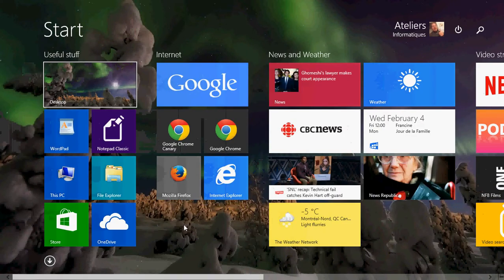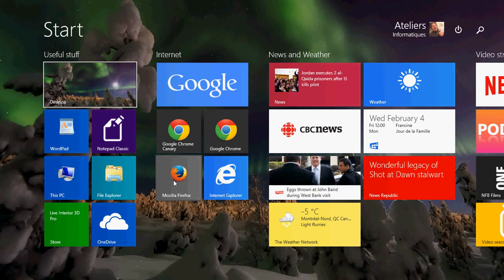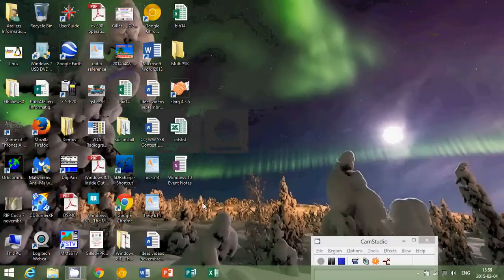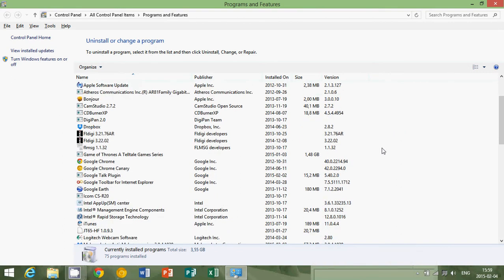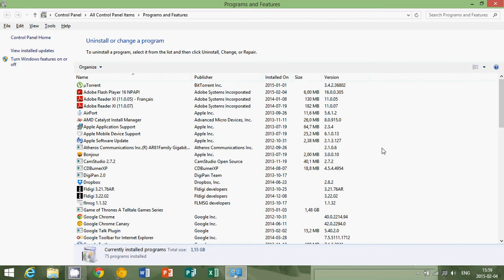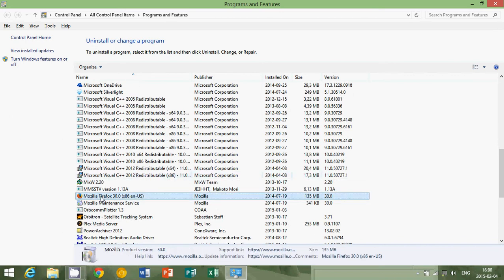If what you want to uninstall is not an app, for example, I want to uninstall Mozilla Firefox here. This is a regular program that you download and you install, you click next, and so on. If you right click on it and say I want to uninstall, what it does is send you to the add remove programs or uninstall a program list. A lot of you probably recognize this list from Windows 7 and even as far back as Windows XP. So it sends you to this list where you need to find the program you want to remove. So for example, I want to remove Mozilla Firefox. I'll click on it and just click uninstall and follow the uninstall instructions.